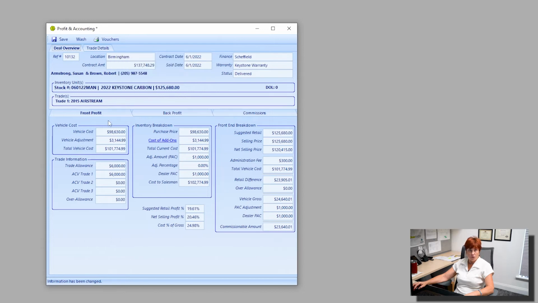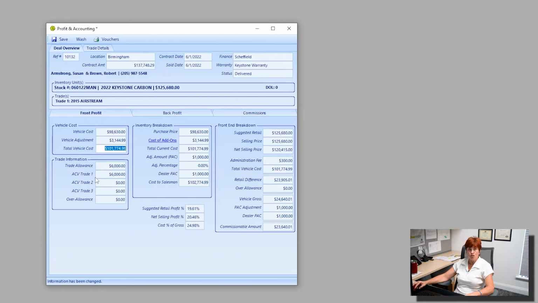Let's take a look at the 3 tabs at the bottom. So I have a front profit tab, which lists everything here you see has auto-populated from our deal form. And the vehicle cost is broken down with your vehicle cost, the vehicle adjustment, and the total vehicle cost.